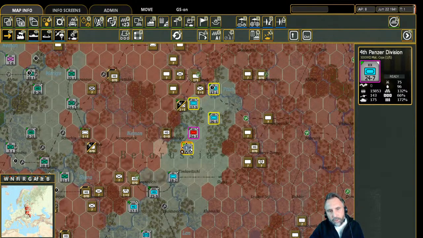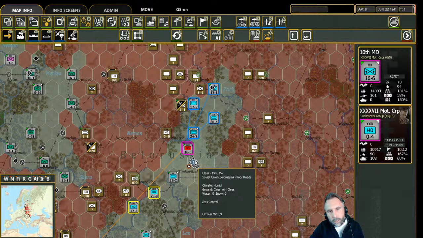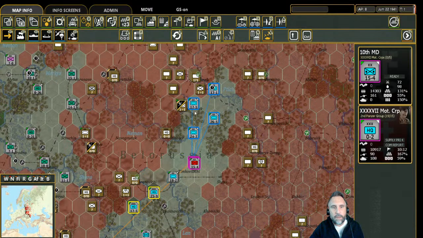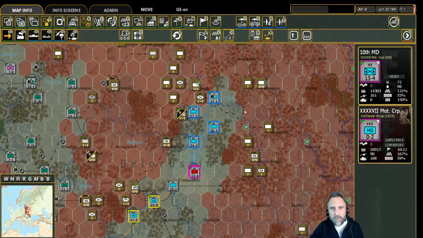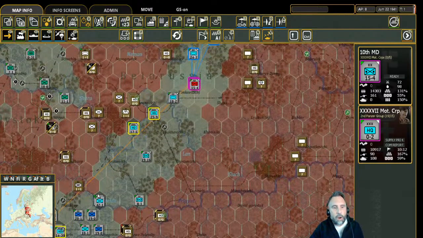Oh, this is what I'll do. I'll back up there. Let's double click both of them and back one, two, three, four. I'll back him up a little bit. Okay. I think that gives us better coverage. We've got at least three German hexes everywhere here. And I think we should have this completely sealed off. All right, now they are probably going to try to go right here.